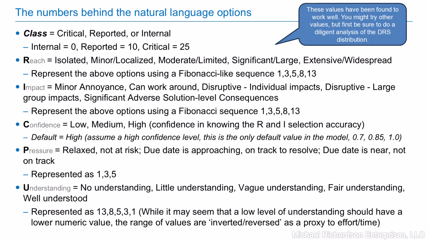These values have been found to work well. These values provide a small overlap of defect ranking score between defect classes. This provides the opportunity to take care of some low-hanging fruit, or potentially easy fixes, from a class of defects that is normally considered to be lower priority. Putting these values to use will be shown in the video on using Excel to calculate the defect ranking score for the CDR model.